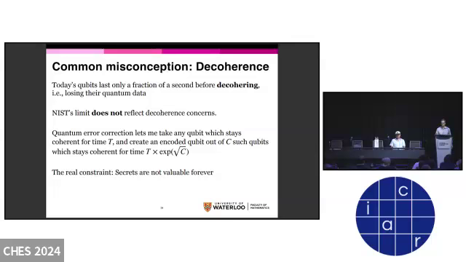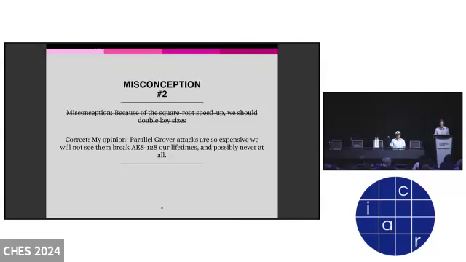Yeah, secrets are not valuable forever. So putting this all together, this makes parallel Grover attacks so expensive that the more you parallelize, the more you're losing your relative advantage to classical computing. So it suddenly becomes not really a square root speed up, but much less, depending on the constants involved. And when I work through the constants, it just doesn't seem like it's going to be feasible in our lifetimes, in the same way that I don't expect classical computers to break AES 128 with a brute force search in our lifetimes.